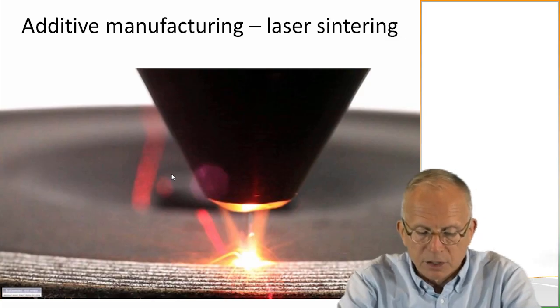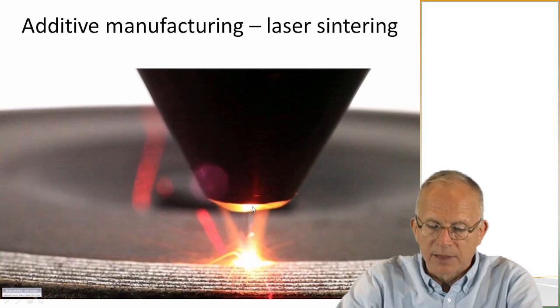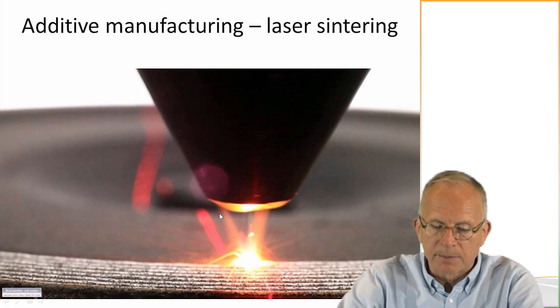Now, more recently, we're seeing additive manufacturing, and again, this is some application of energy. In this case, we're looking at laser sintering, and we're looking at some sort of metal powder here, which is being heated up by the laser and fusing. So it's adding to the structure every time it comes around.